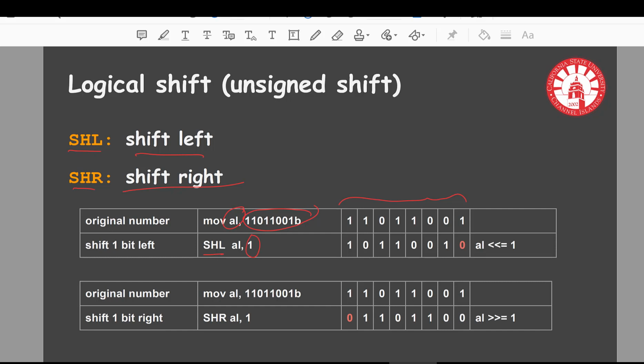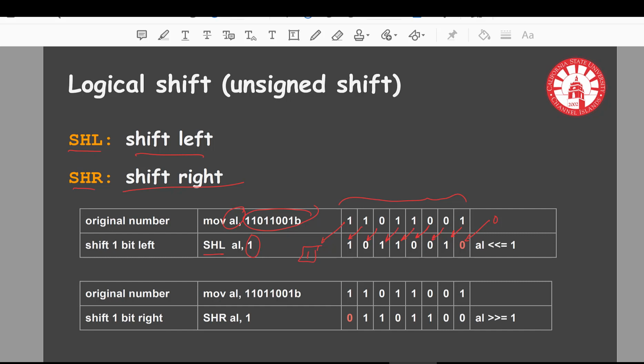As you can see, the 1 is going to go to the carry flag. And then the rest of the bits are shifted by 1 bit. So here is what happened when you shift it. And when this space gets empty, the value that enters the first bit is going to be 0.